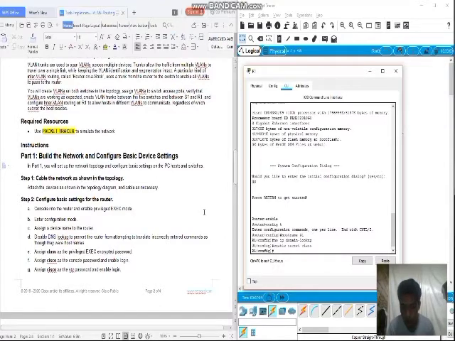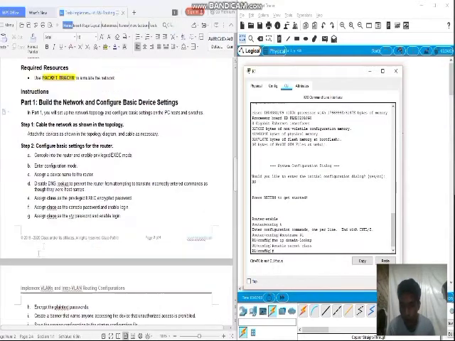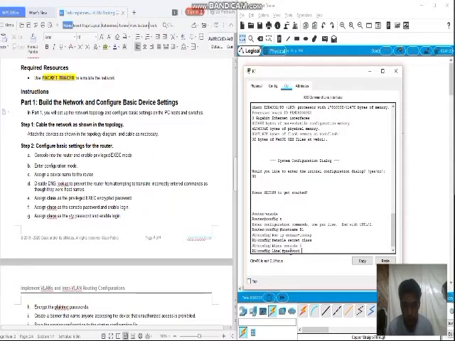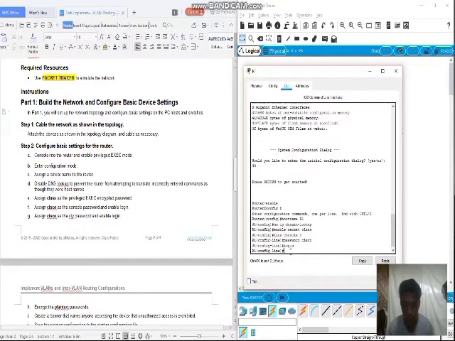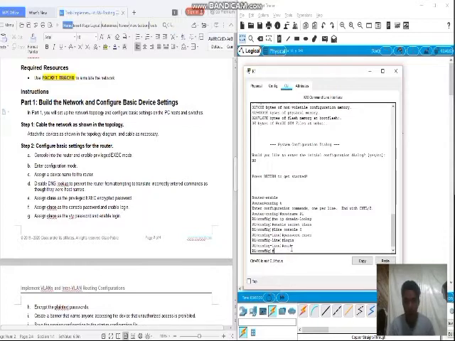F, assign cisco as the console password and enable login. To do that, we must go to line console 0 and assign the password as cisco, perform login, and to save that we must exit. Okay, we already assigned the password as cisco.